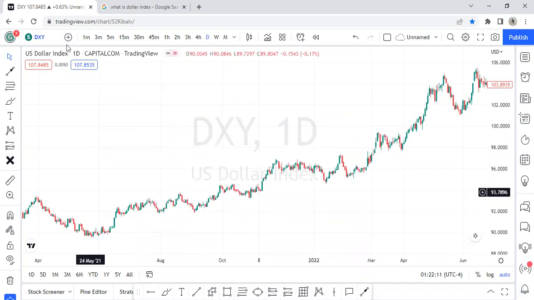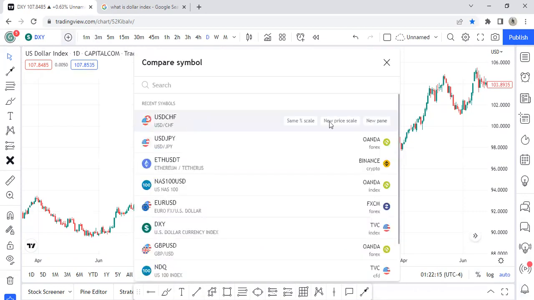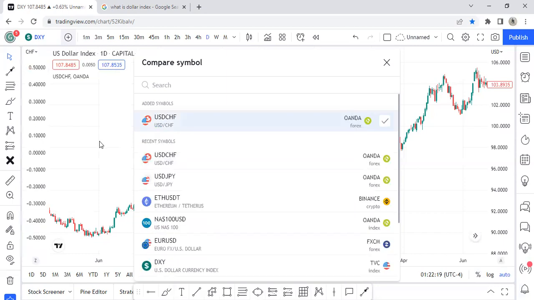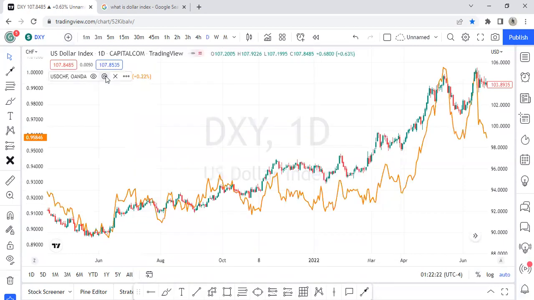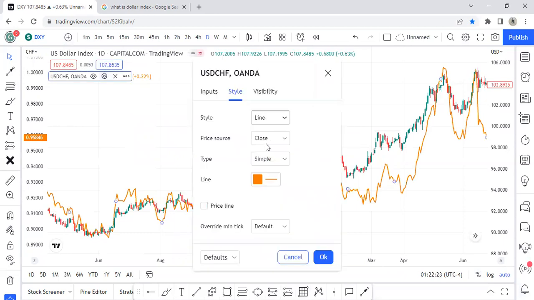So give me a moment. Now sometimes I'm kind of sloppy with using TradingView. All right. So let me just do the same thing. Make it a line chart. So let me make it a candlestick, right?